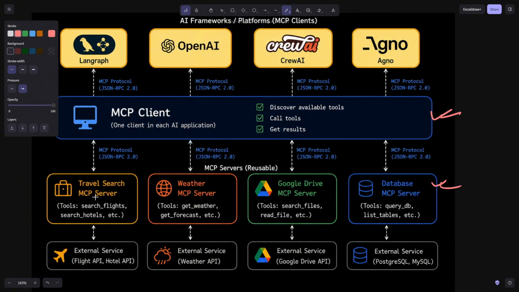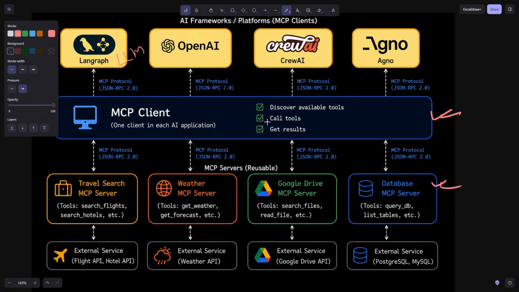And how is this selection happening? Because every agent is using a large language model. I think you know that every agent has a large language model, LLM, right? And the LLM has the reasoning power. So whenever you give the prompt, I need hotel information or flight information, automatically your LLM decides which MCP server needs to be called, and it calls it with the help of this MCP client. That means the MCP client is working as a bridge between your MCP server and your agentic application. That's how, whenever you are creating your agentic application, an MCP client should be created inside that agentic application.